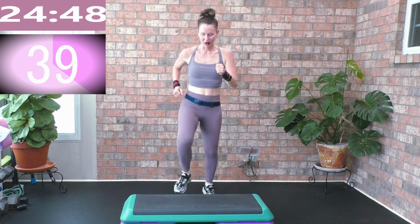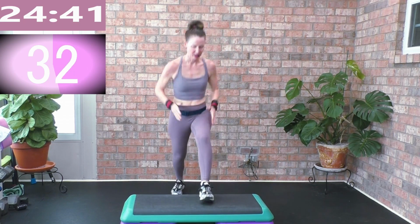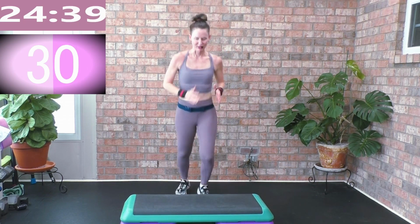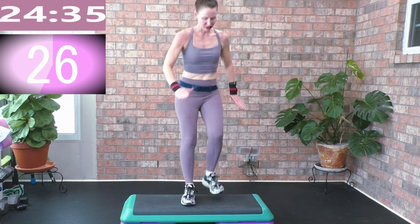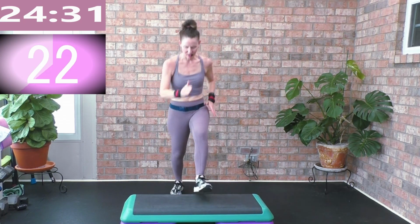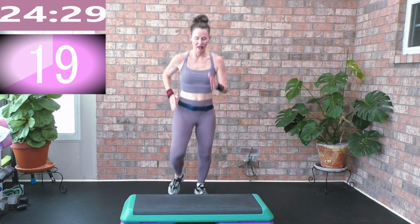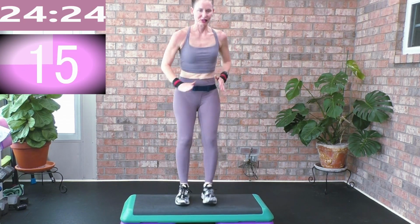Beats per minute are 135 beats per minute. So it's a good, safe pace for us to be using that step bench. But really make sure that entire foot comes on the bench, entire foot off. Got it? Looking good, you guys.